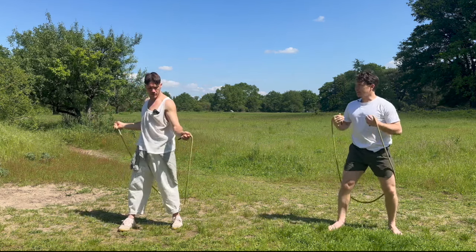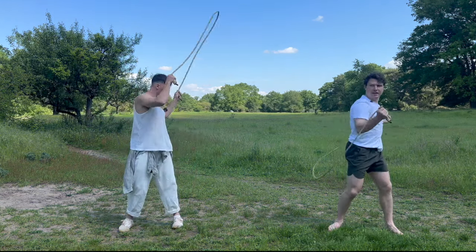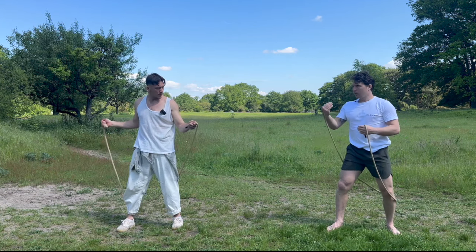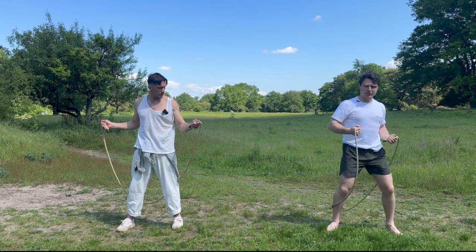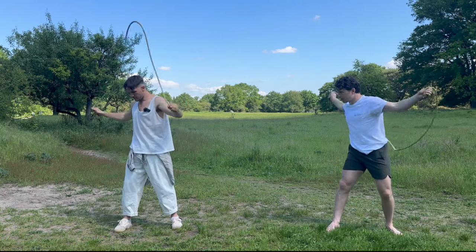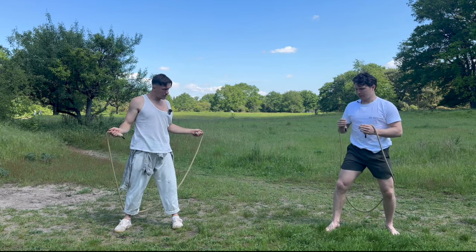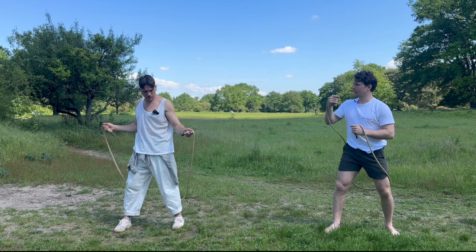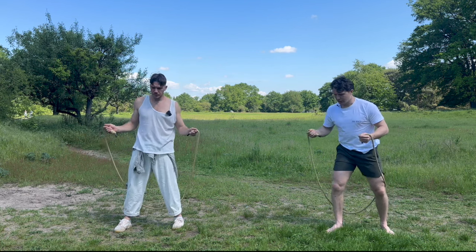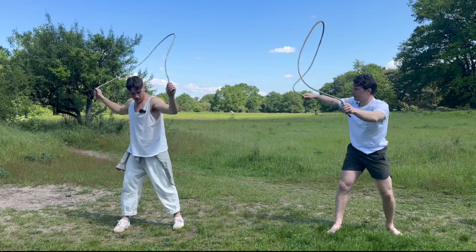Let's go one more time — drag, flick, wait at the back, turn, wait here. This time when we flick it forwards, we're going to go straight into that drag past the toes, and it's going to come up overhead. Flick it forwards, drag — there, boom, exactly. Now what we need is to get that back bit. As soon as the rope hits your leg, you're going to turn. So: flick forwards, let it hit the leg, turn, then flick again. Boom, hits the leg, turn. And in the beginning you can lean back a bit to give yourself the space behind you.